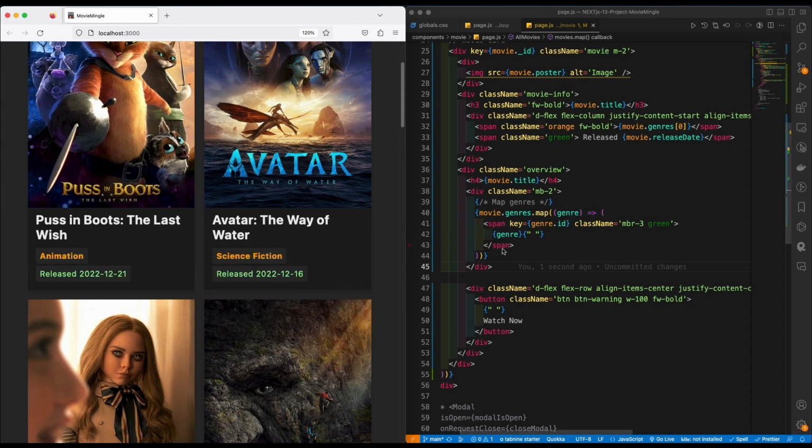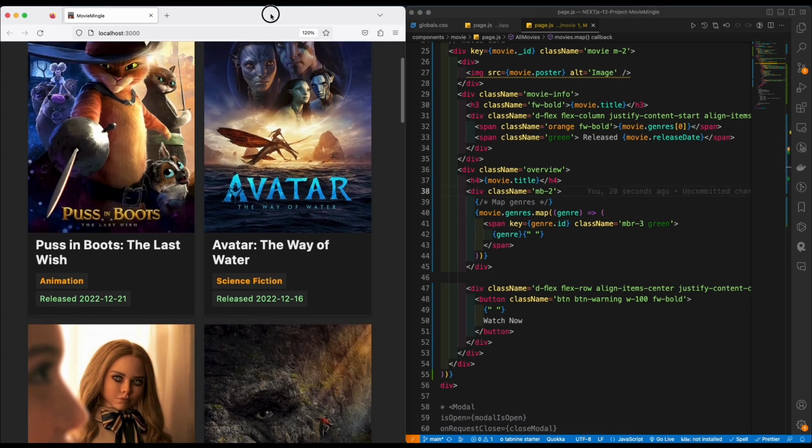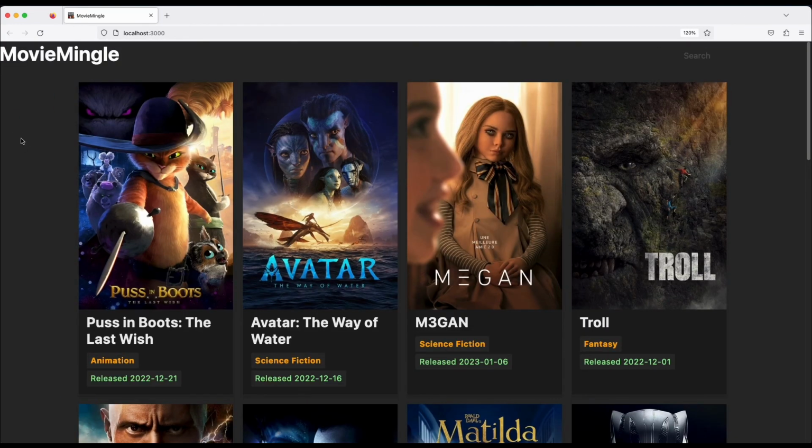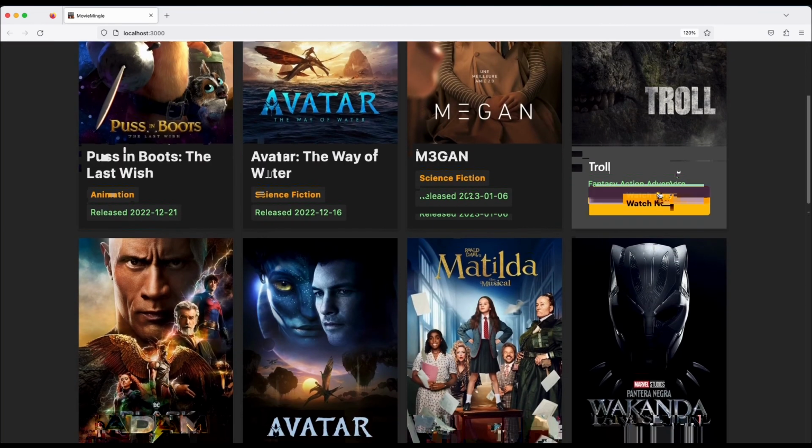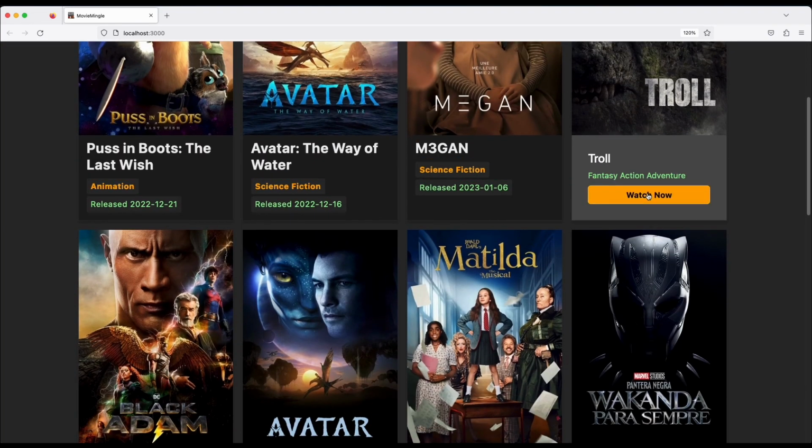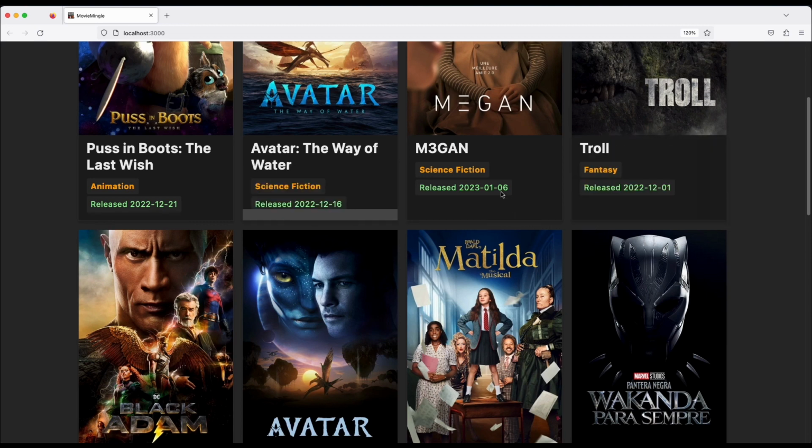One other thing that I wanted to show you guys is that at the moment everything is just mapped in, and looks pretty nice. So the next thing I'm gonna do is to look at how to create a pop-up modal over here that will show our movies.